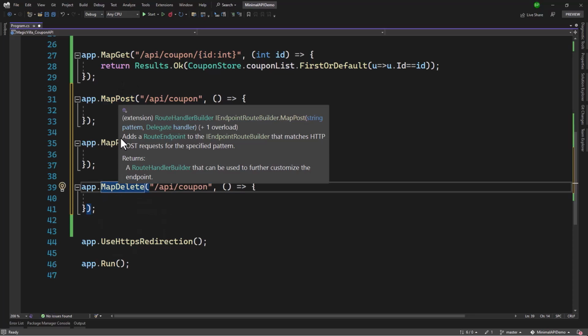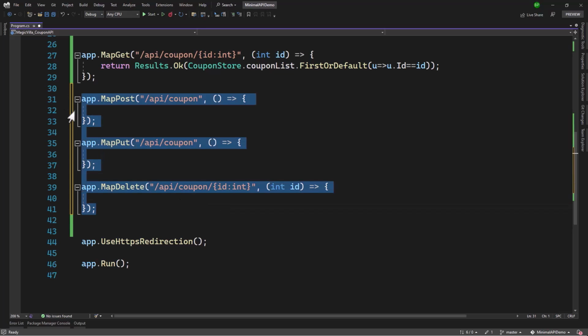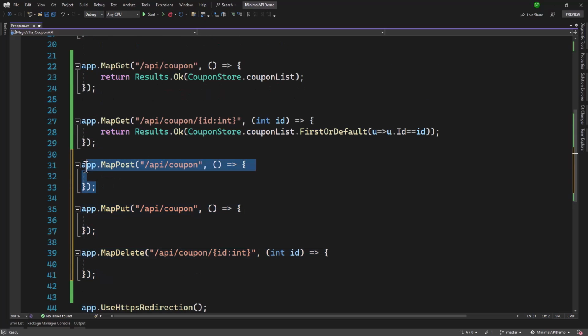Now in post and put, both of them, we will receive the coupon object in the parameters. That way we can create or edit the coupon. But when we delete here, we will receive ID. So let me copy that and we will get the ID right here. Perfect. So these three look good. In the next video, let me first work on creating a coupon.